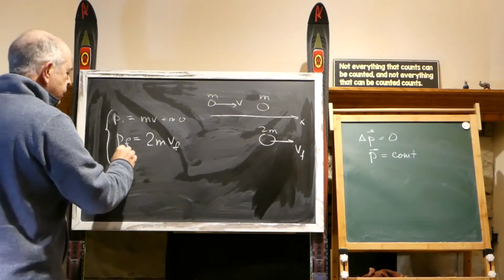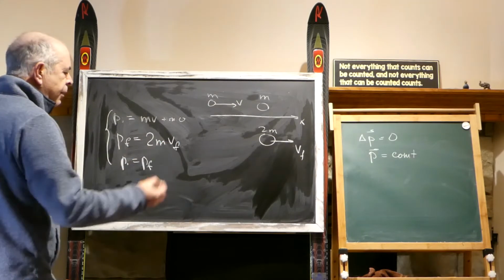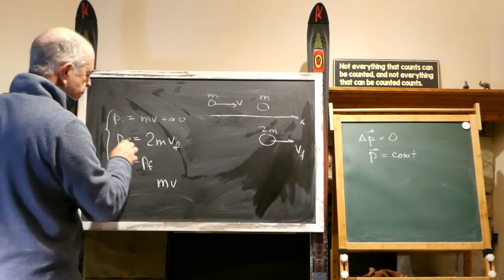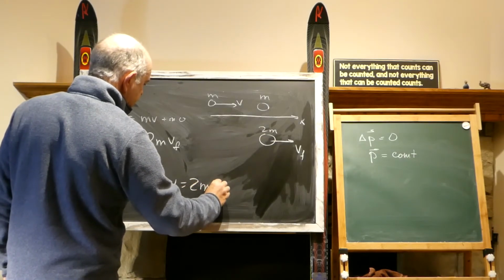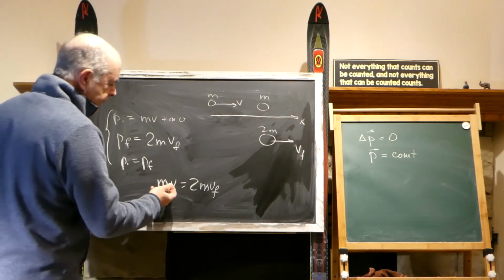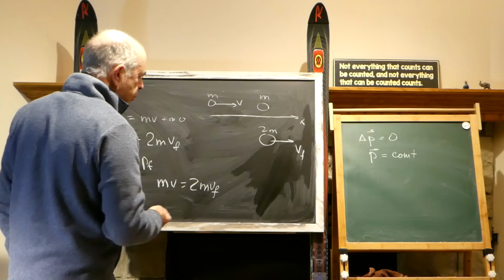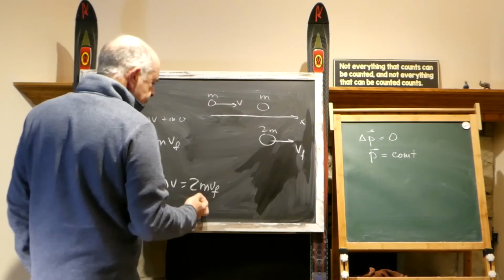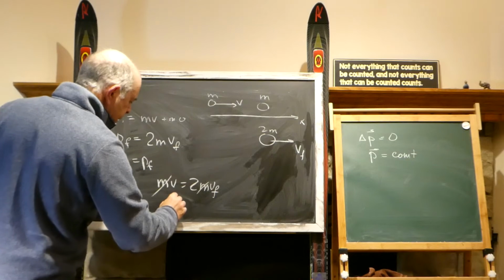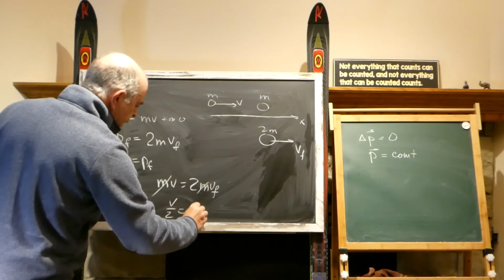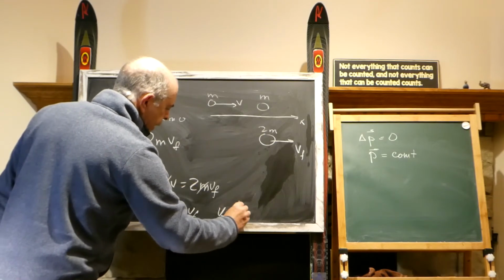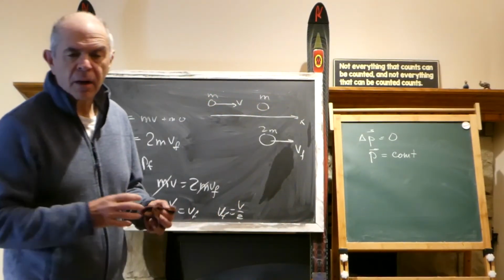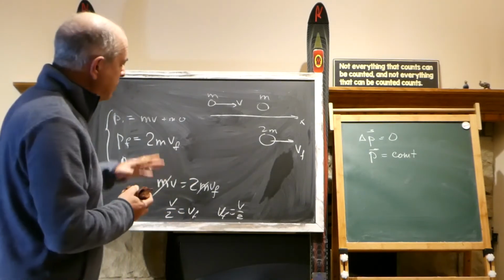And we can say that those equal each other because momentum in the beginning equals momentum in the end. And we will have mv, p initial goes here, p final goes to 2m v final. And that's it. Again, all that means that initial momentum equals final momentum. Initial momentum consists only of this body moving. This is staying, so mv. Final, they move together with some final speed. m and m goes away. v divided over 2 equals v final. And if I put v final first, I will have v final equals v over 2. So they move together with the speed that equals half of the speed of the first body.